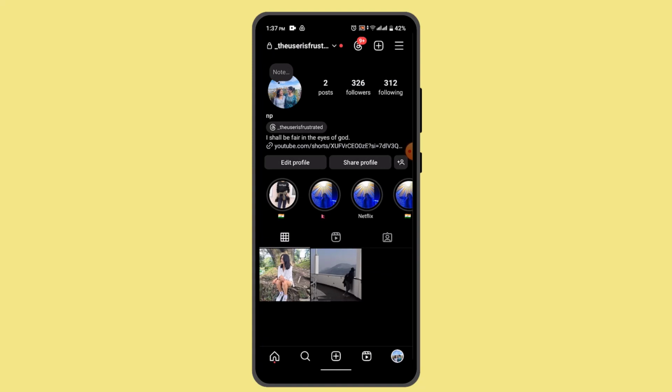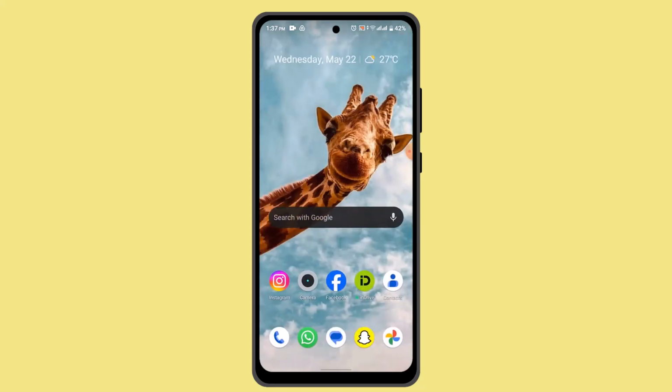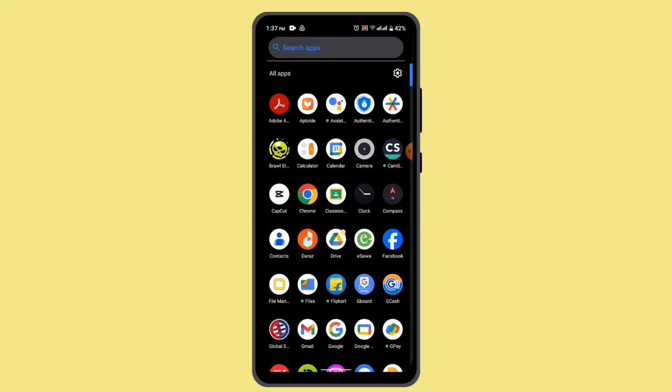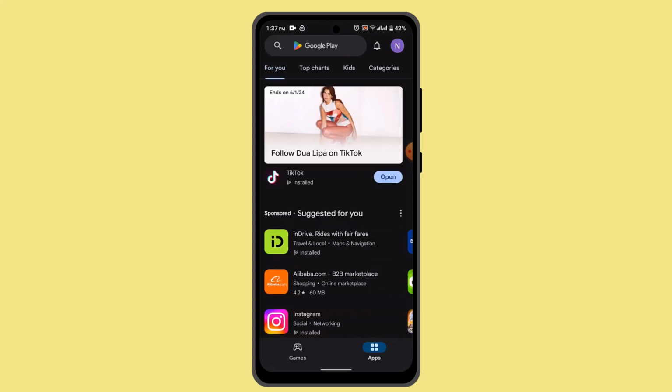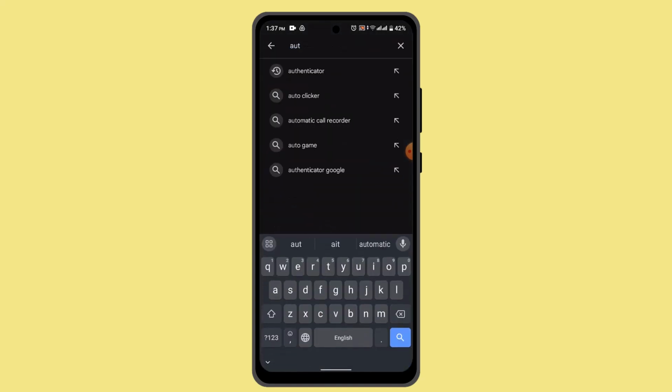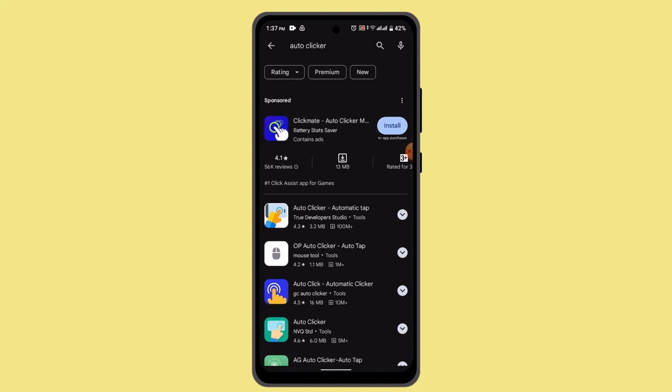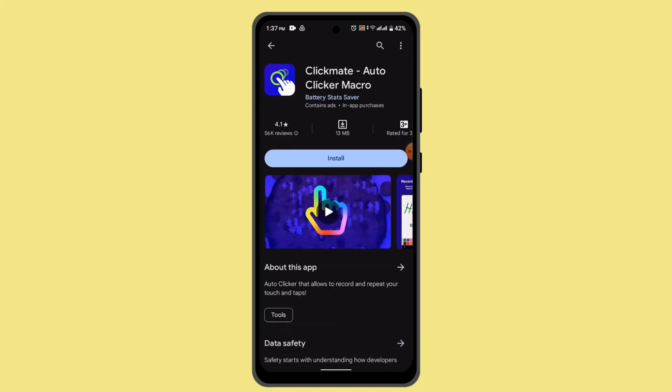It's not a reliable or convenient method, and you could also use a third-party application, that is, you can install AutoClick, which will help you to remove all of the followings. So for that case, head over to your Play Store and type in AutoClick, and right on this page you'll be able to see the instruction on how it works. So basically you have to go ahead and set this up, and accordingly you have to go ahead and select the number of contacts that you wish to remove. So that's how you could go ahead and unfollow everyone on Instagram at once.